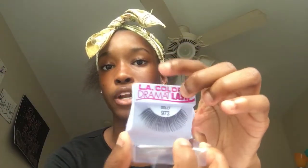Almost all beauty gurus would not buy Family Dollar or Dollar Tree lashes because they're not the best quality. But I don't know a lot about lashes or anything, so I just get whatever I want. And I think for a dollar it's not bad. They do feel cheap, but hey — you gotta do what you gotta do.